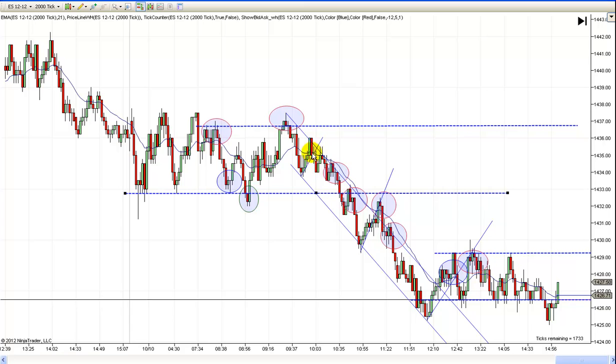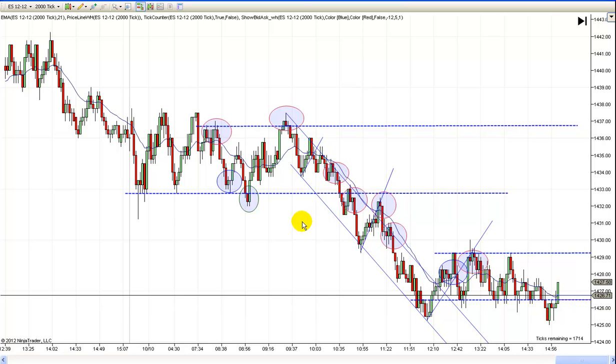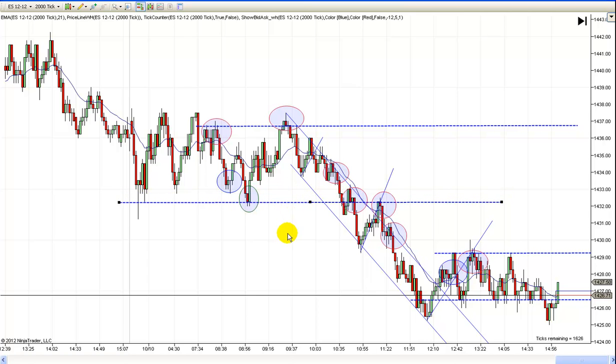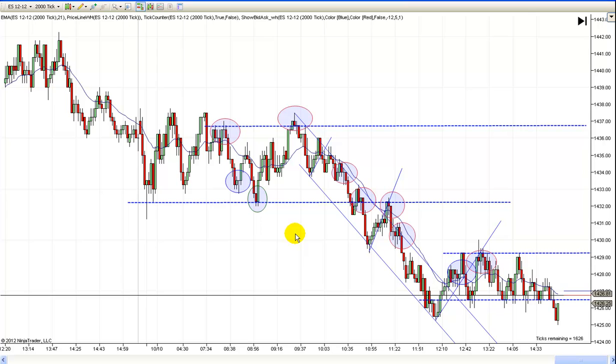So, really, I almost wish I'd have put this one in green too, but I took this trade. Now you got 1, 2, this was the third test of that trend line. And that made me feel pretty good that we were probably going to at least come down here and test these lows, which now are way down here. And so that's what I was looking for.